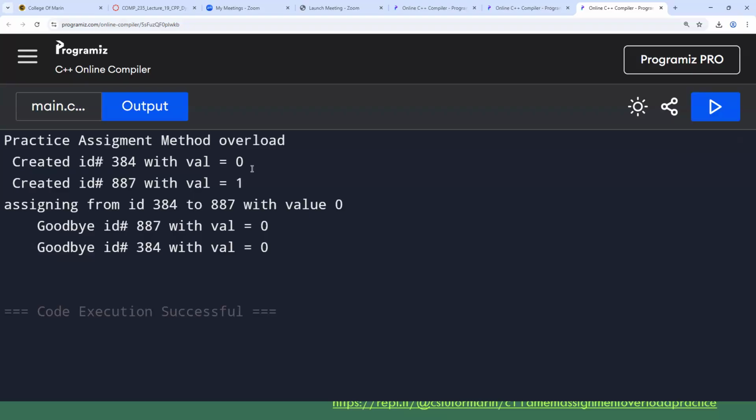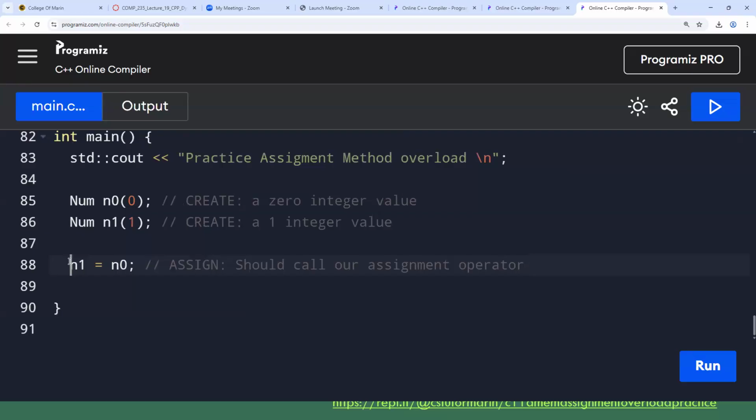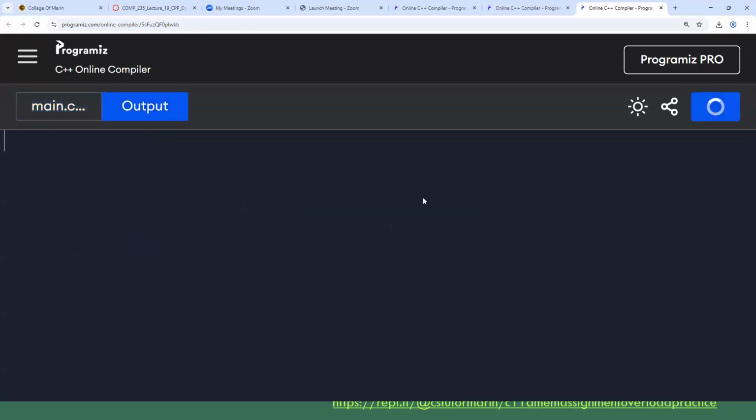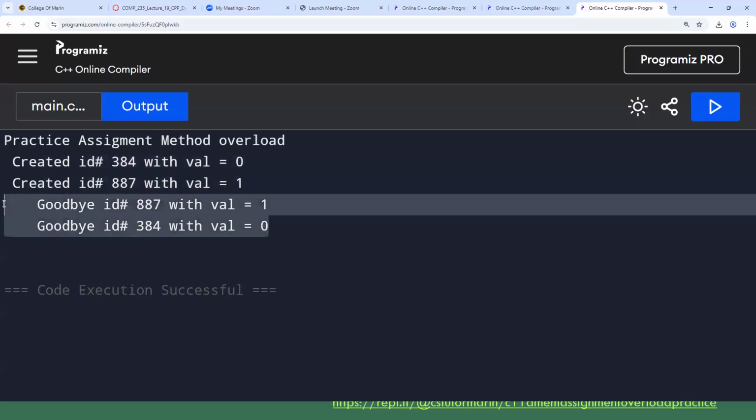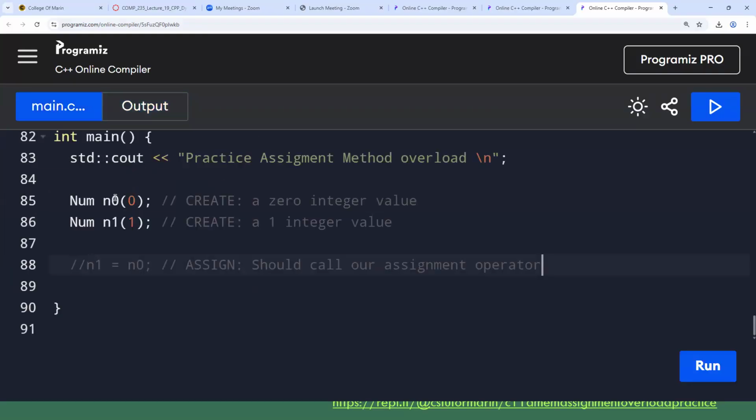There we go, assigning from ID 384 to 87 with a value of 0. This would not happen unless we were doing this. If I take that out and run it again, I just see creation and I see goodbye. And the goodbye happens when these go out of scope right here.